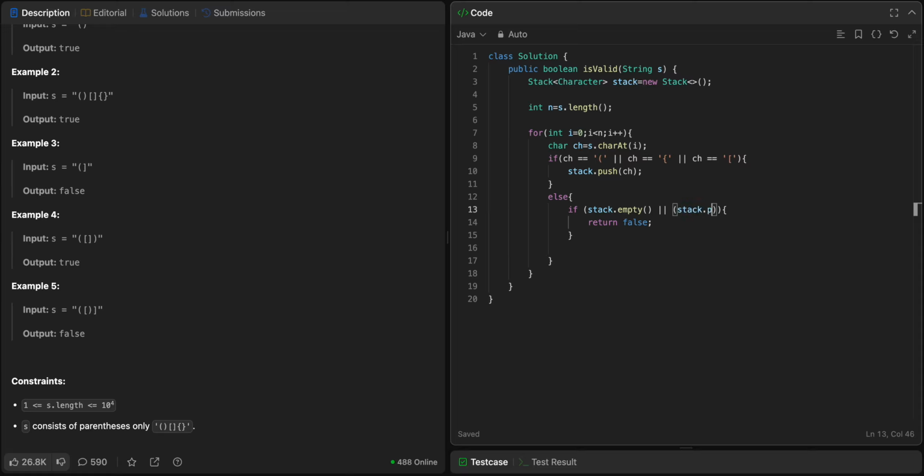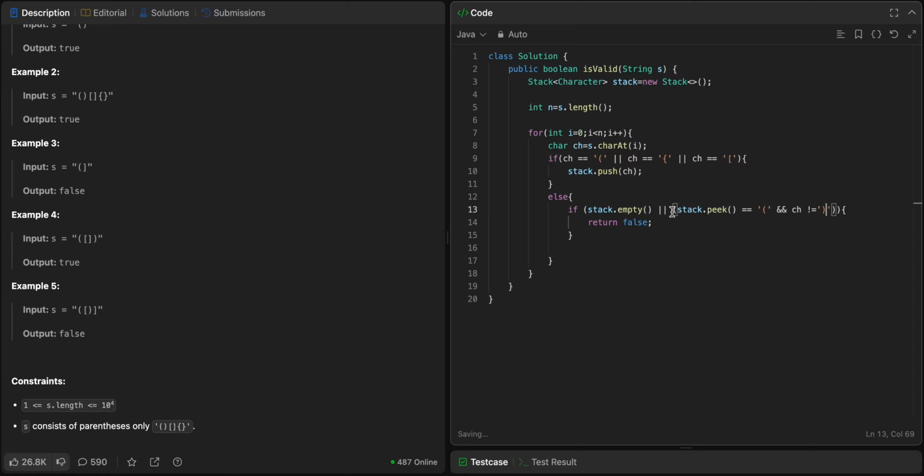Stack dot peek equal to this, and ch not equal to this.